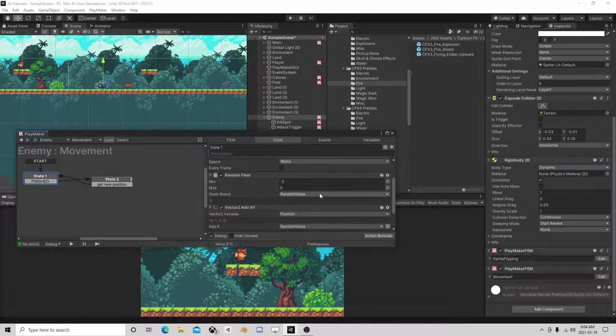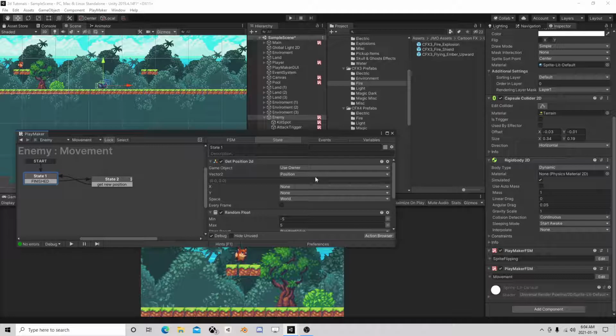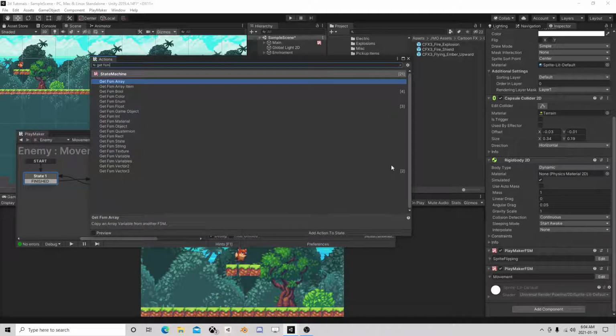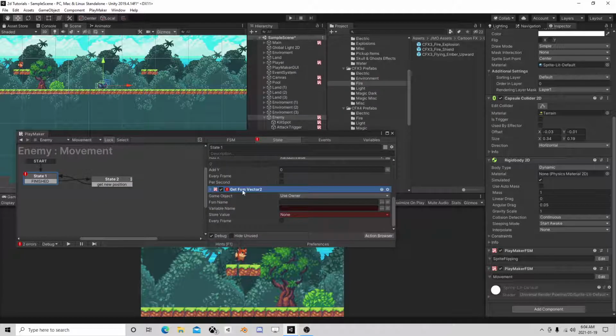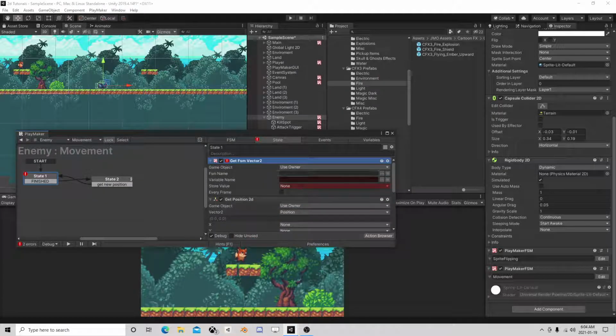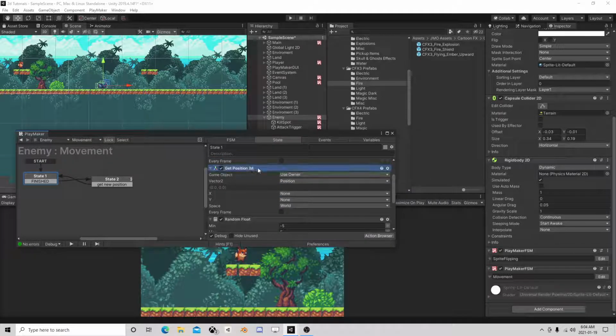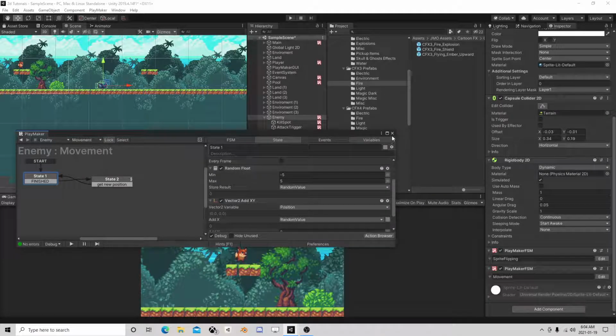Right, so here we have get position, and instead we can get FSM vector 2, move him to the top, and no, we are in movement, we want sprite flipping. Start position, save that as position, and then don't get position.